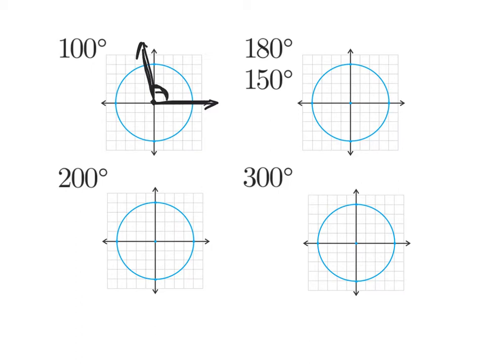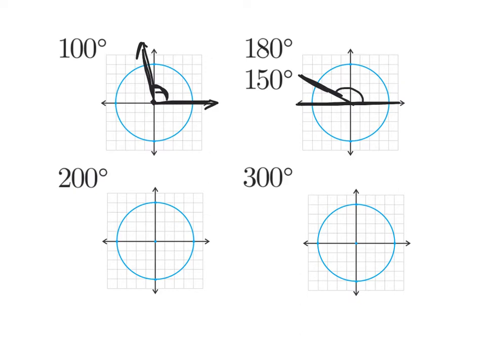It's often a good idea to reference one of the axes to help us out. When I want to draw in a 150-degree angle, I'm going to think about a 180-degree angle first. 180 degrees is a straight line. So the 150-degree angle is going to be 30 degrees short of that. So I'll go about a third of the way back to the 90 degrees, making this my 150-degree angle.